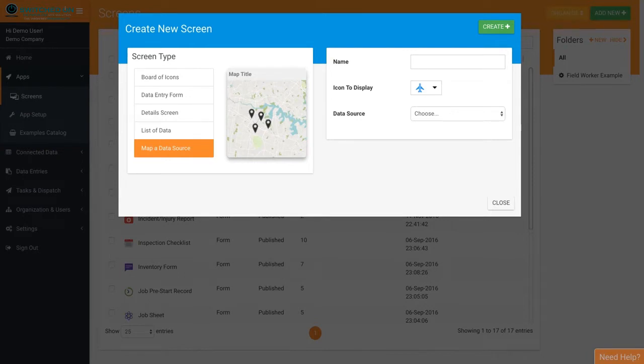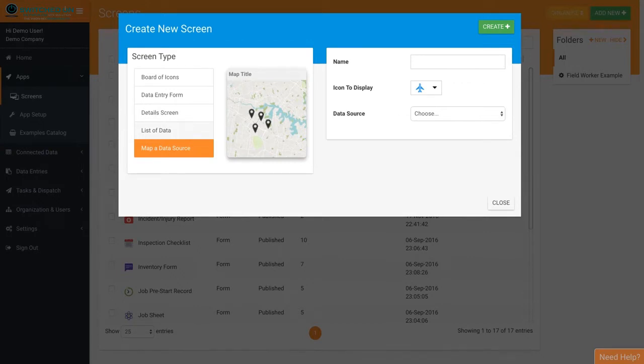These listing and mapping screens are driven by data sources. When we talk about a data source, we're talking about something that's got rows and columns. So it could be a product list. It could be a list of equipment, could be a list of customer sites, locations, you name it. If you've got it sitting in rows and columns, probably in a spreadsheet, you can load that into our system as a data source, and you can link it into the various screens.